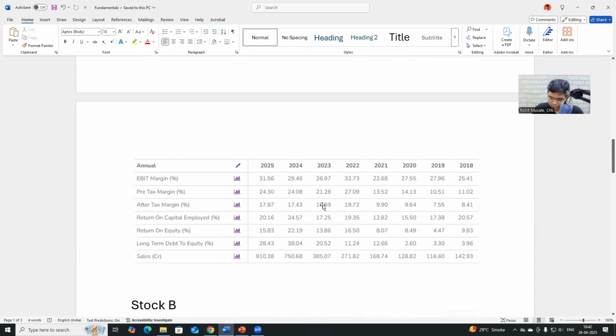So you see, out of 12, there are 8 violations, which means only 4 are in our favor, which means this is a fundamentally weak stock. So I will not take a positional trade in this, neither on the daily chart nor on the weekly chart. No matter how great the base is, no matter how many points in the base, no matter where the pivot point is, I don't care. This is not a positional trade.